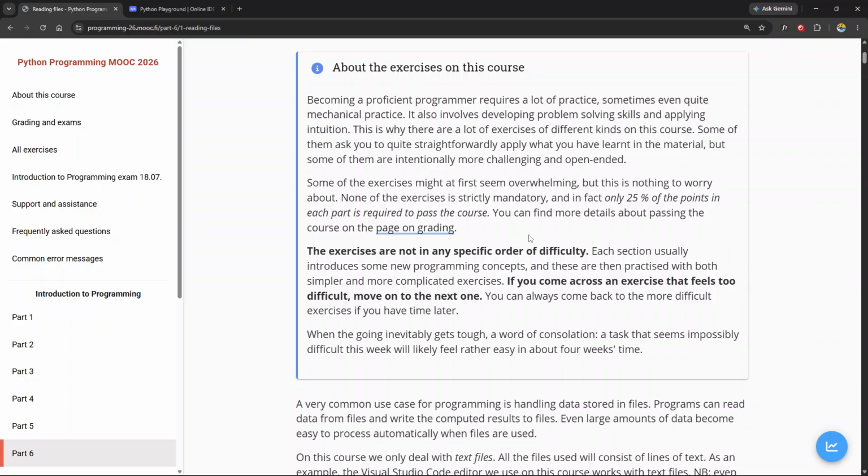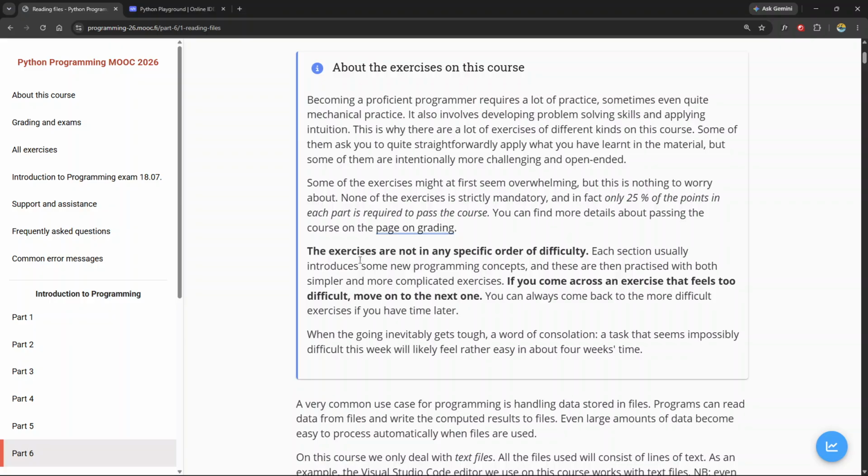So, you don't have to go through every single exercise, but for us, it's good practice, especially if you have intentions of pursuing a career as a programmer, or as a software developer, or an engineer. And Python might be your specialty or something you want to focus on. So that's why we go through every exercise. But you as an individual doing this course on your own, not following along with what I'm doing or what we're doing in this playlist, you don't have to do every single exercise. You can just do the ones that you're capable of. You can easily go through and understand the requirements and pass each test and submit them. But you only have to do 25% of the material in the course to pass it.